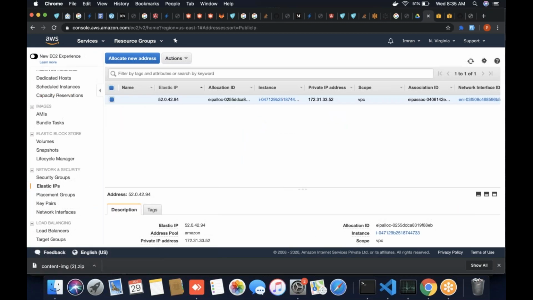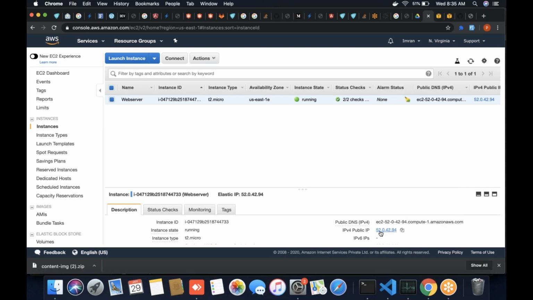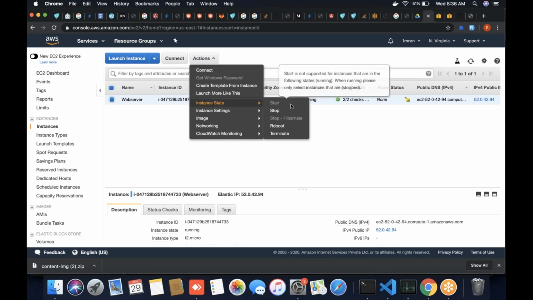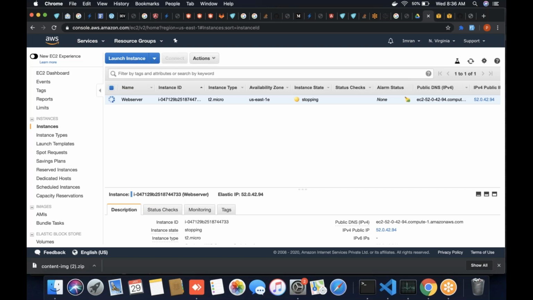Now if you look at your EC2 instance, the IP address has changed; you have got this 52 point address. So technically we changed our public IP address. Now let's say I stop that EC2 instance. This IP address won't change; it will be static in nature.